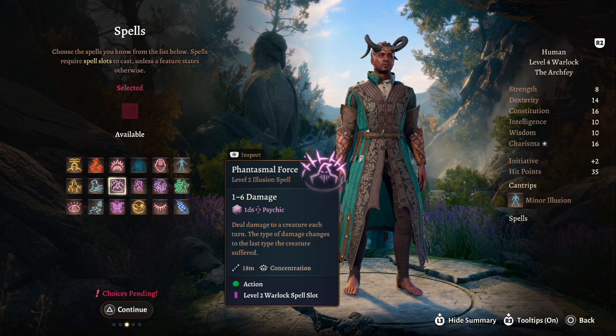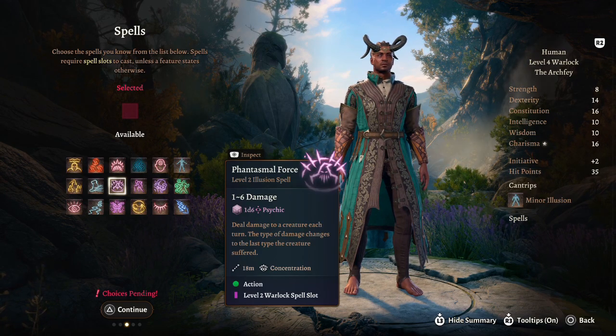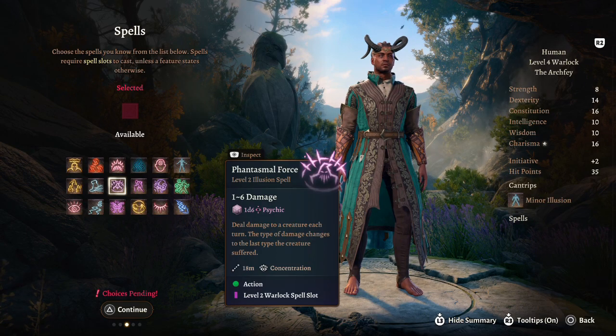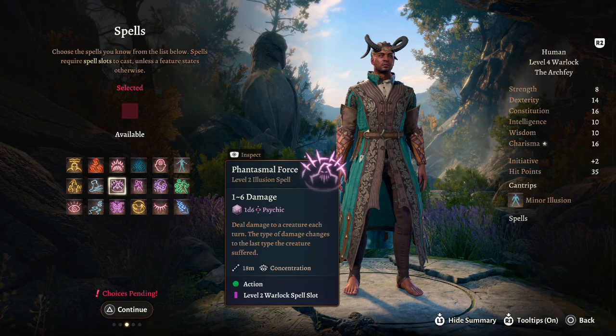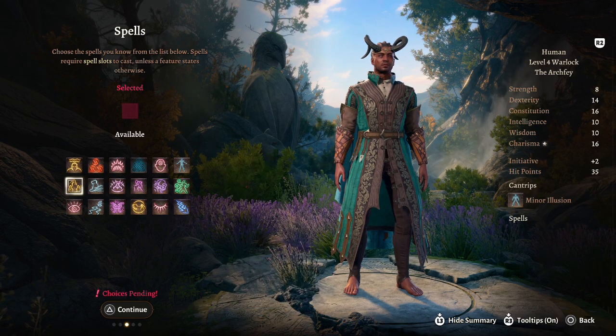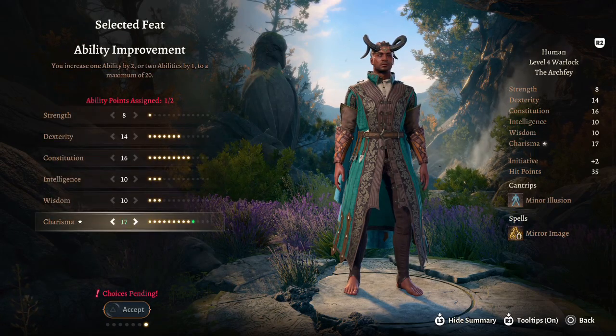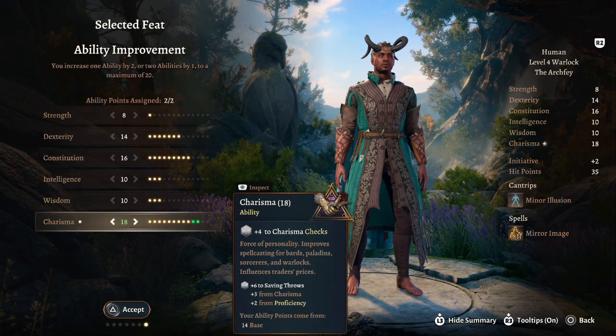And there is also Phantasmal Force. This is a great spell, but I personally wouldn't choose this over Hex. Both are concentration, and if you're going to use one or the other, Hex, in my opinion, is the way to go. So we'll be taking Mirror Image. And for our feat, obviously we're bumping our Charisma up to 18.